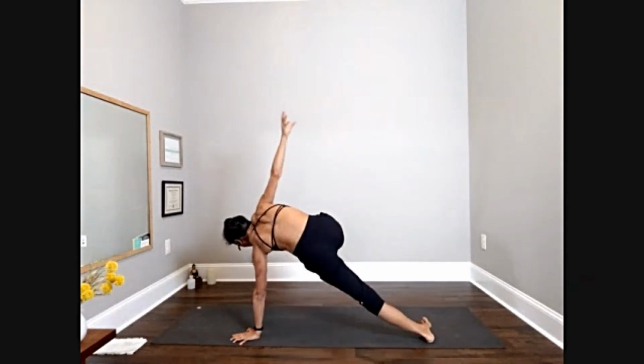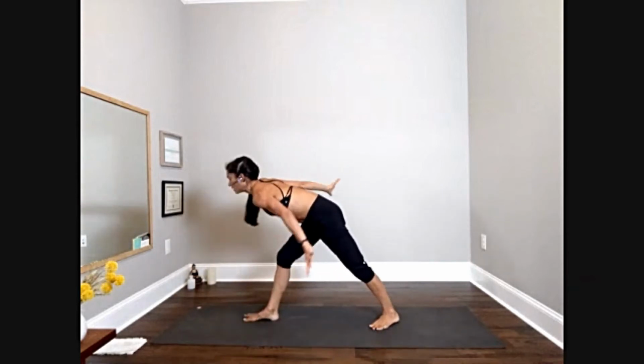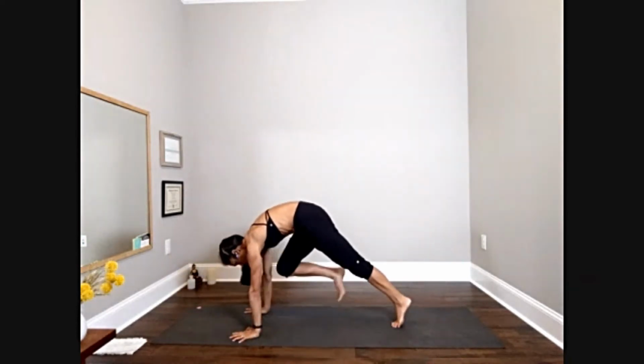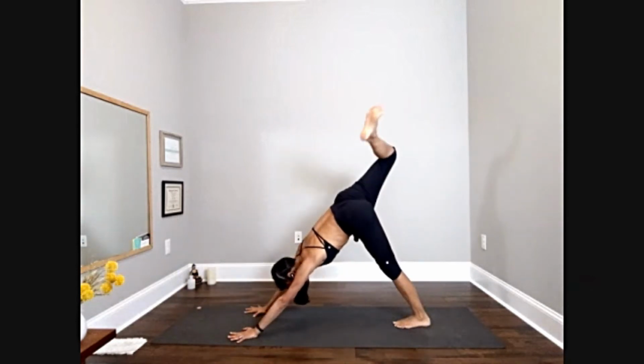Inhale, step forward. Exhale, flat back. Lengthen the spine, sweep the arms. Core plank. Pull guided chest to down dog splits. Roll the hip open.